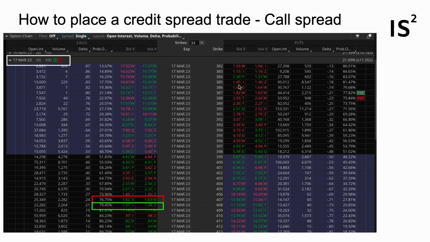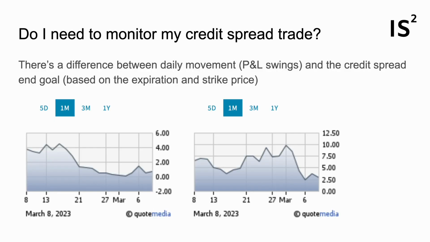Now, for a call spread, it's the exact inverse. Instead of wanting the stock to stay above a certain price, we want the stock to stay below a certain price. So for instance, 407 here, I want the stock to stay below 407, and so I'm going to sell the 407 call at around 1.62, and I'm going to buy the one above it at 1.38. Again, that's math that I don't want to do right now, but if I was to guess, it's roughly $24. So you'll get around $24 in credit for putting on this trade. And that's how that works in a call spread versus a put spread.